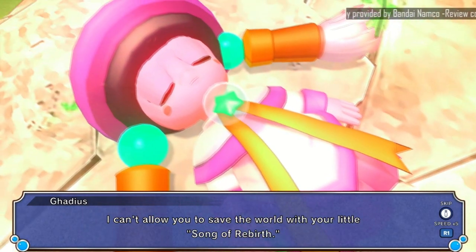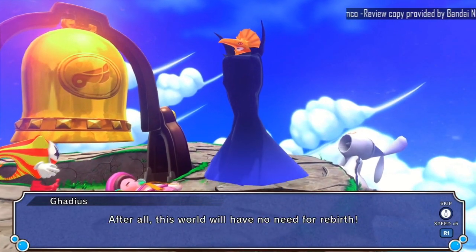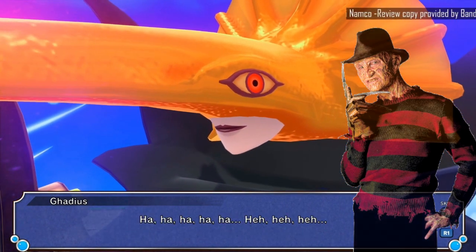Confronting Gaudius, you learn that he plans to use the pendant to turn the land of Phantomile into his own world of nightmares. What a jerk! I'll only accept him doing this if he plans to revive Freddy Krueger this way. Otherwise, you're going down, you evil piece of crap.